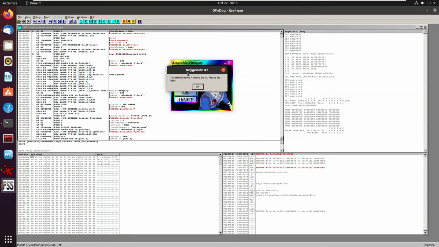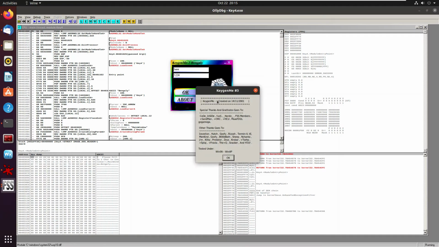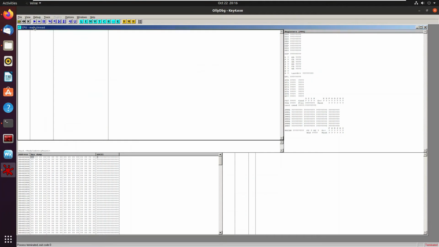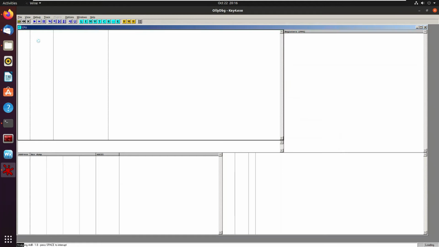As you can see, a new message box pops up, which says that you have entered a wrong serial key, please try again. So we can't enter the application unless we have entered the proper key or credentials. If you see About, there's some information about the software research. Now let's get inside, applying the, okay, I think something might be a problem here. Okay, that's my bad. We have to load it again. Just wait a second.